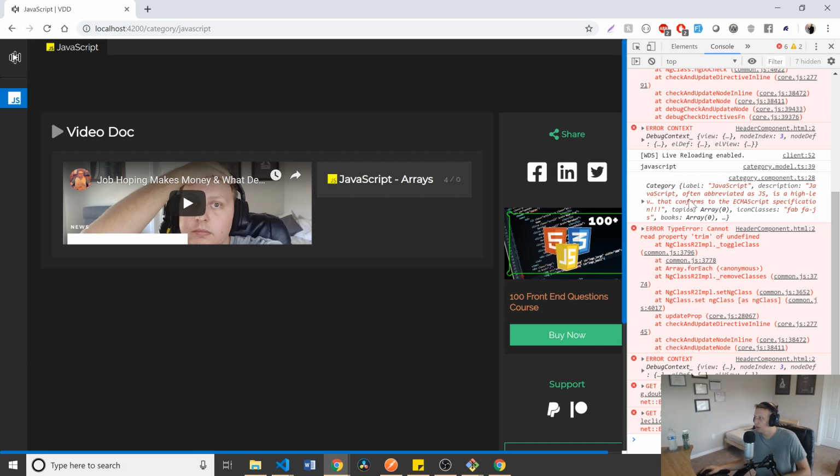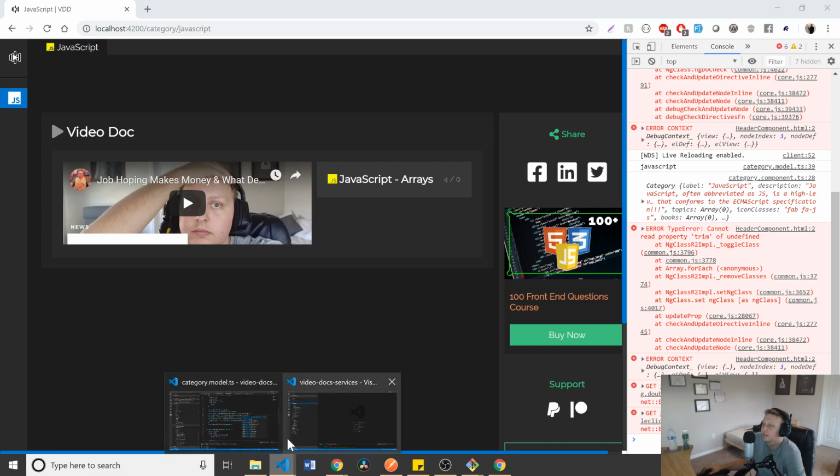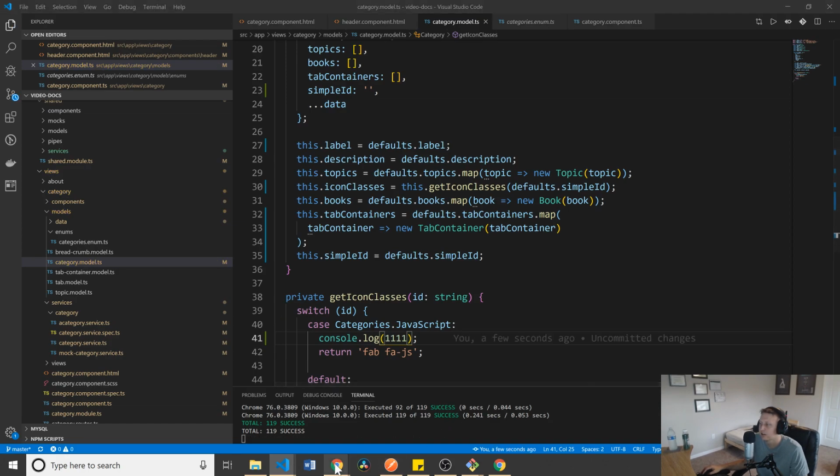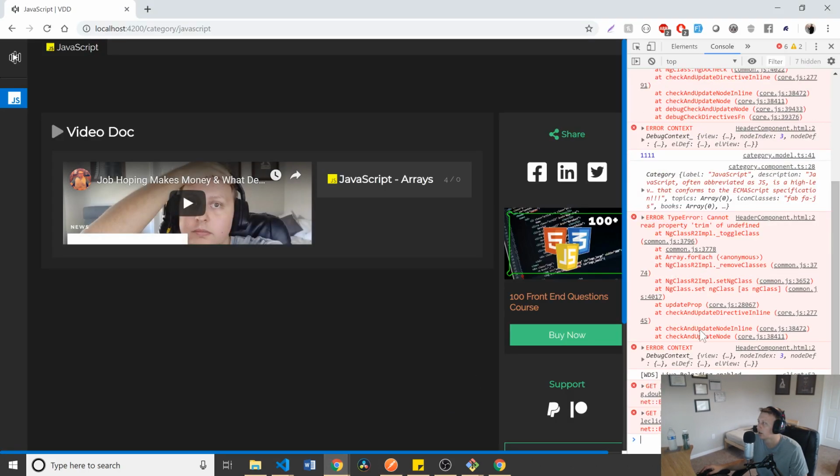Cannot read. Okay, so it's doing it, but cannot read trim of undefined.